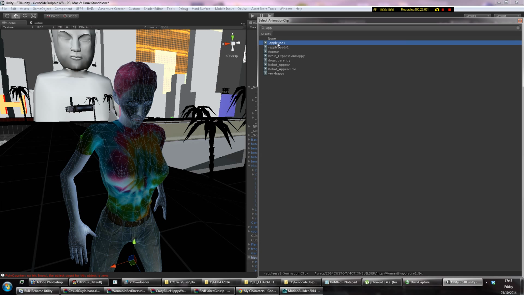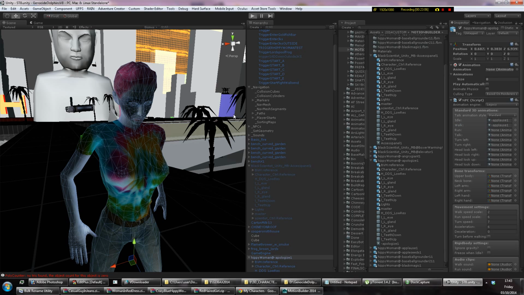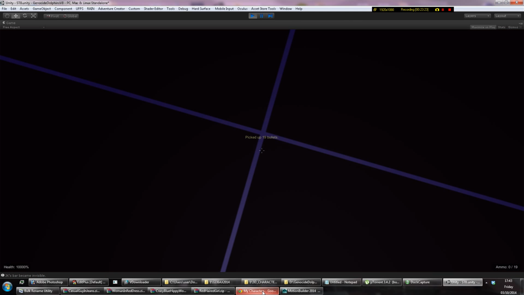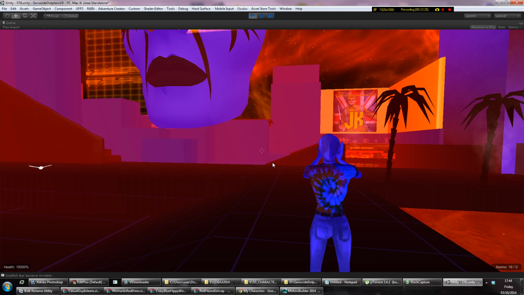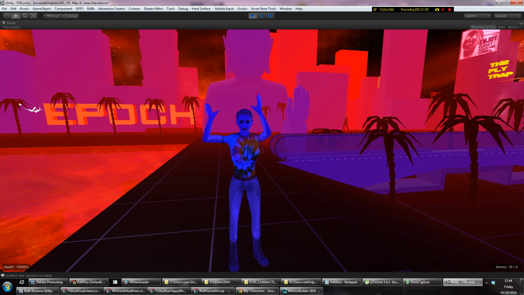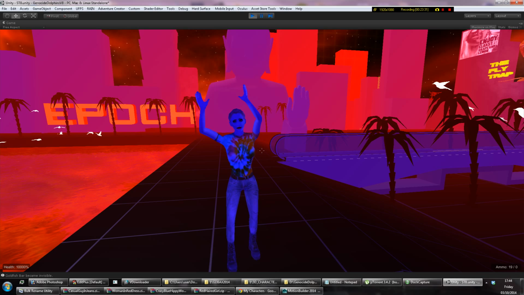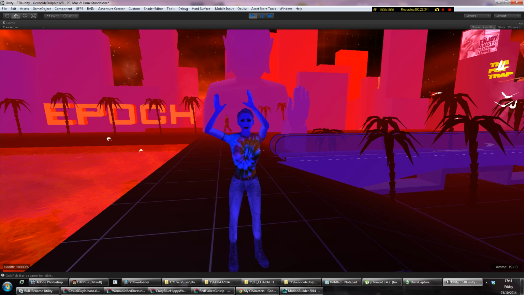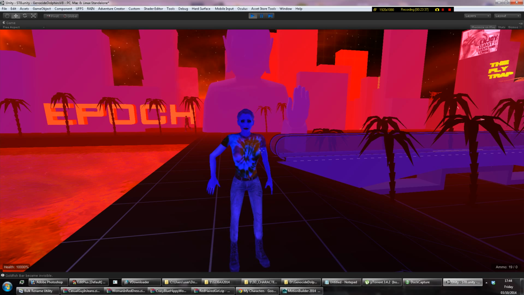Right. So when I run this now, she will do the applause loop, and then what I'm going to do is with Adventure Creator, I'm going to try and go into another animation. And that will be the end of what I'm trying to demonstrate, which is basically take someone from the awesome online Autodesk generator, put some motion on them in Motion Builder, and then get them into Unity and partially get around the looping issues with Adventure Creator.